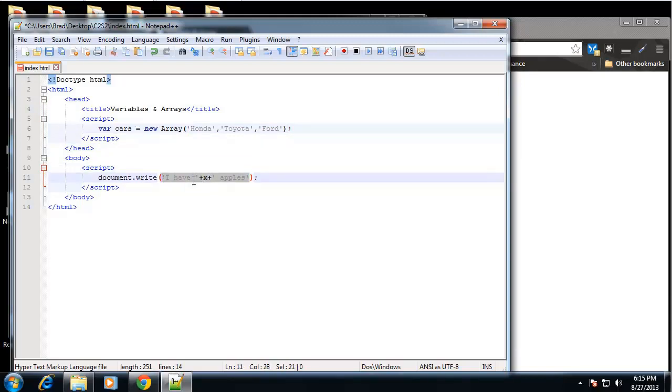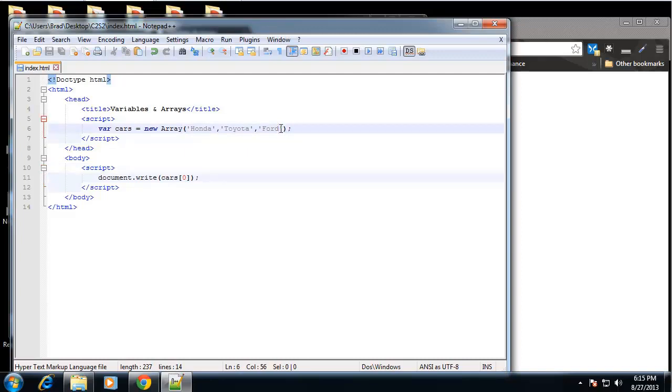We can print out these values by using an index. So if we say cars with brackets and 0, save that, it echoes out Honda. Now the reason it echoes out Honda is that it's the first value in this array. Now you might think that we should be putting 1 here, but like I said in the PowerPoint, arrays always start with 0. So this is 0, this is 1, this is 2, and so on. It's a very important thing to understand that they start with 0.